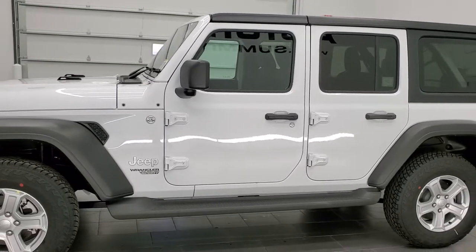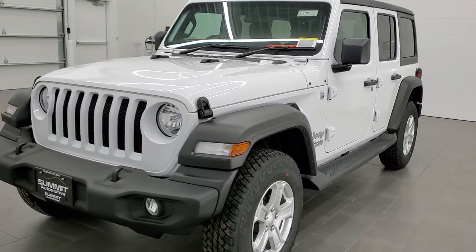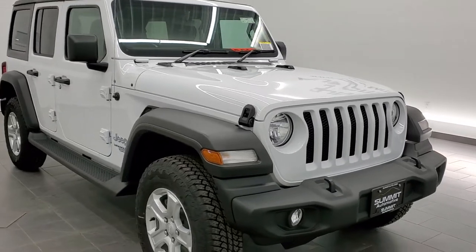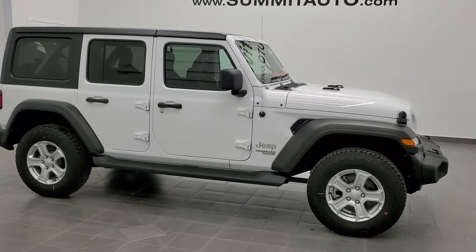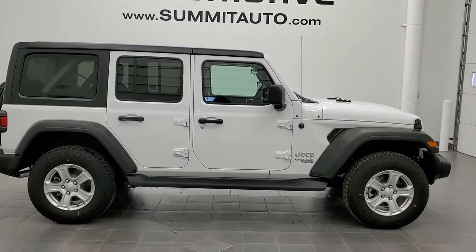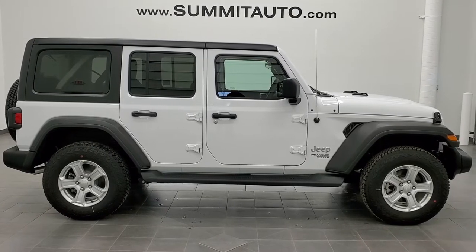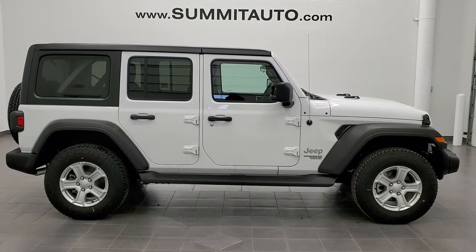The salesman that sold this one is Chris Holmes — he's an expert at right-hand drive Wranglers. If you need a right-hand drive Wrangler, give Chris a call at 920-921-0850 and ask for Chris Holmes. You can also check out more of our Wranglers at www.summitauto.com — full pictures and descriptions of every single vehicle from two locations, all at summitauto.com.